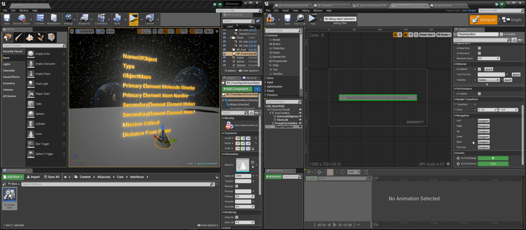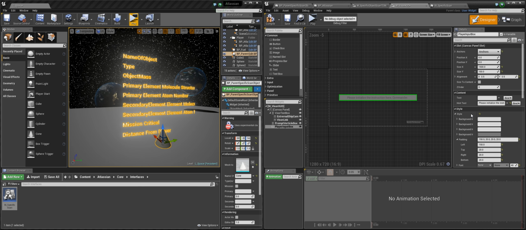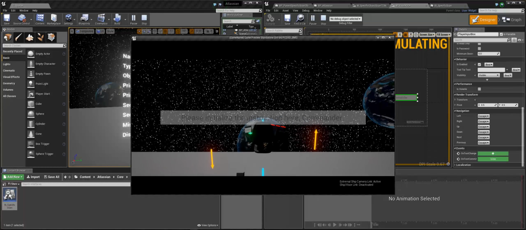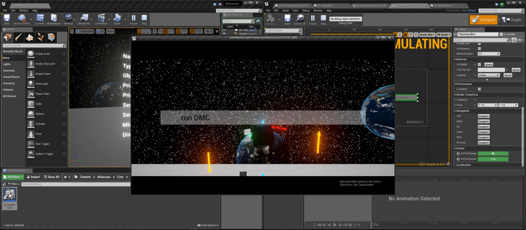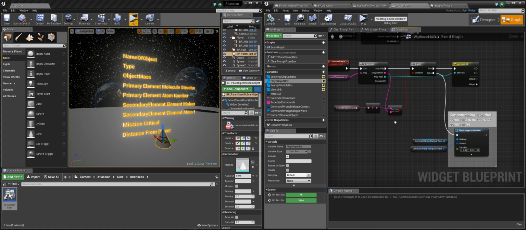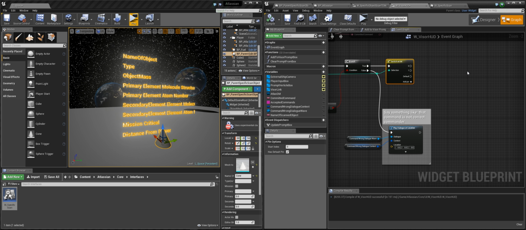Playtime. So if I were to put this as, where is it? Hidden visibility. As they're playing the game, they type in stuff here, run DMC, then they would press enter, and then I would check what they've entered, and depending on what they've entered, I'd have the AI say something, or continue on with the story. But yeah, I think that is the end of today for me. Yes, I suppose see you next time.